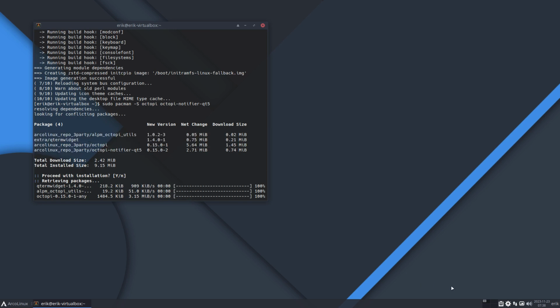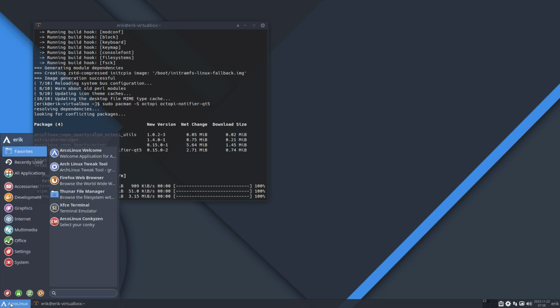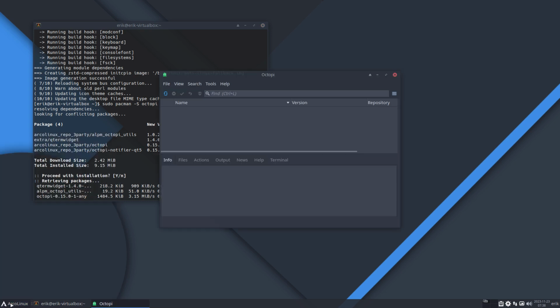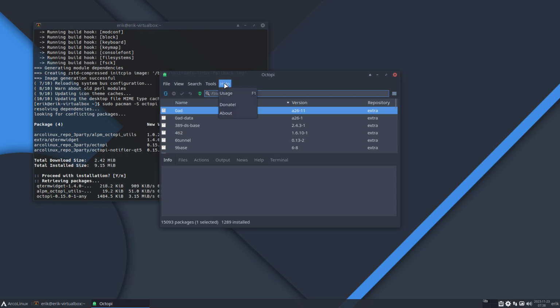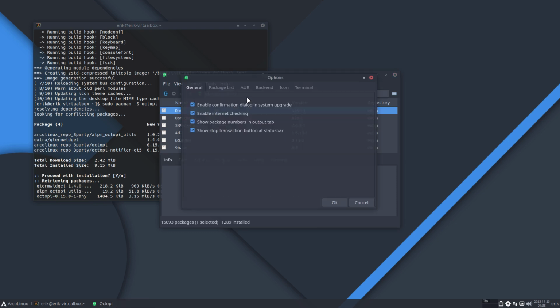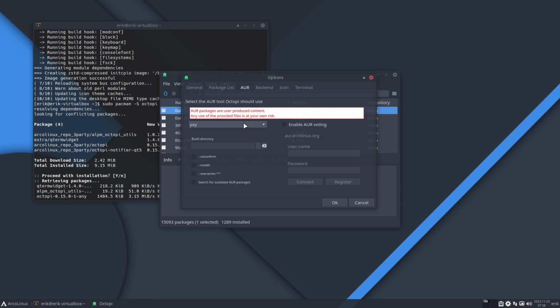But of course we get a little bit less information than in pamac. For instance, I was just wondering, we just went to AUR. Do we have AUR here? We do, and there is yay, select the AUR tool octopi should use, enable AUR voting, build directory, some things that we can set.